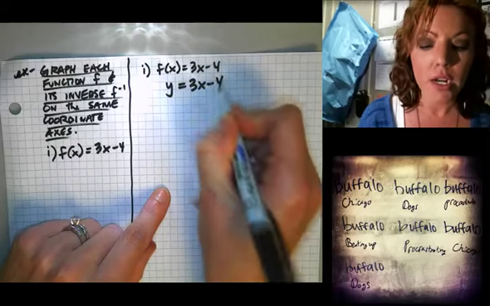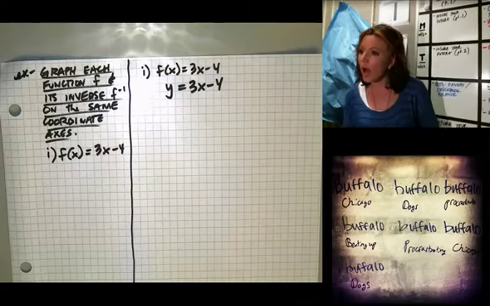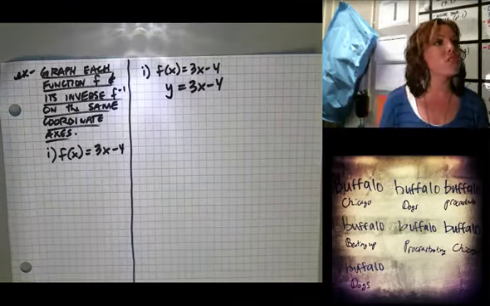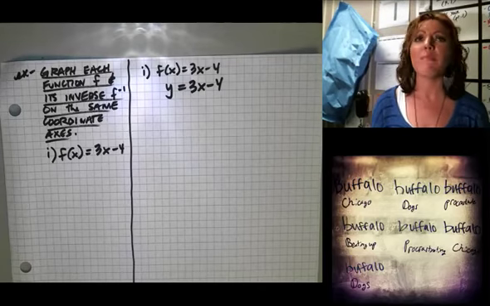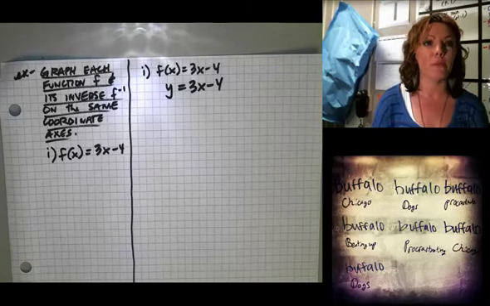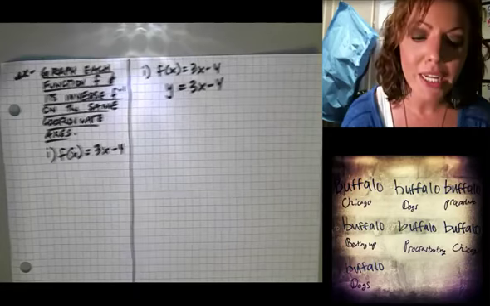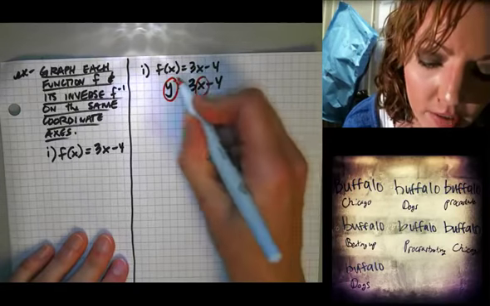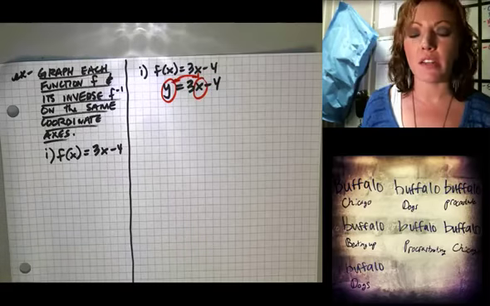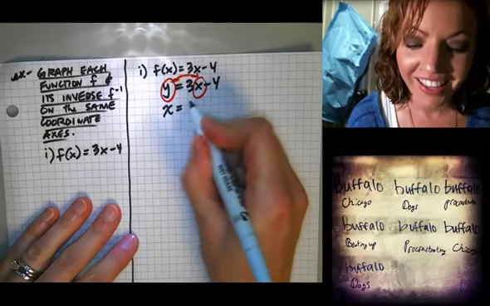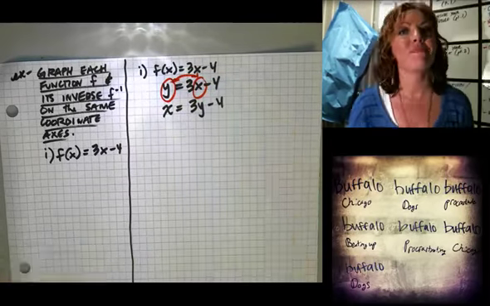So if I want to find the inverse of y equals 3x minus 4, how do I do that? Same thing we've been doing all notes. You switch x and y. Okay, good. Is this getting a little redundant for all of you yet? A little bit. I can always count on you for the truth.